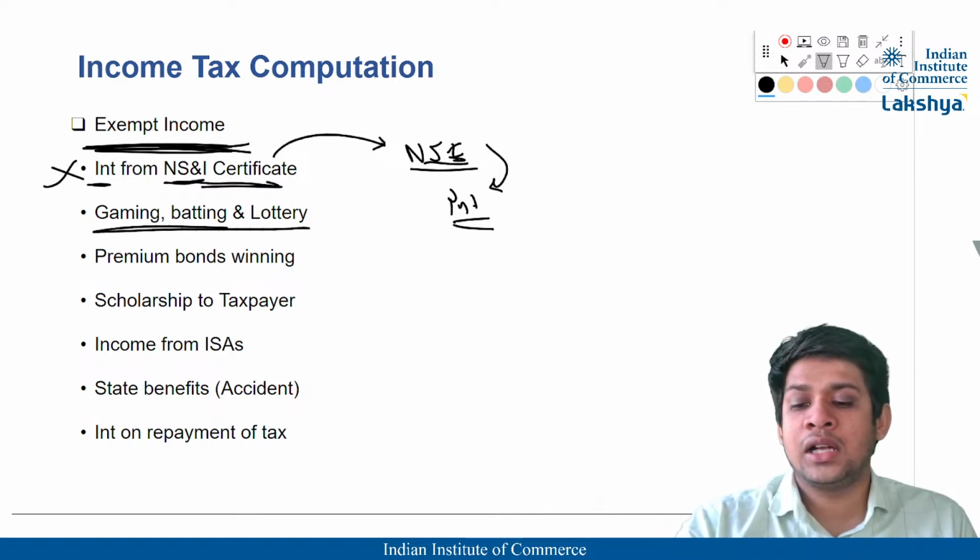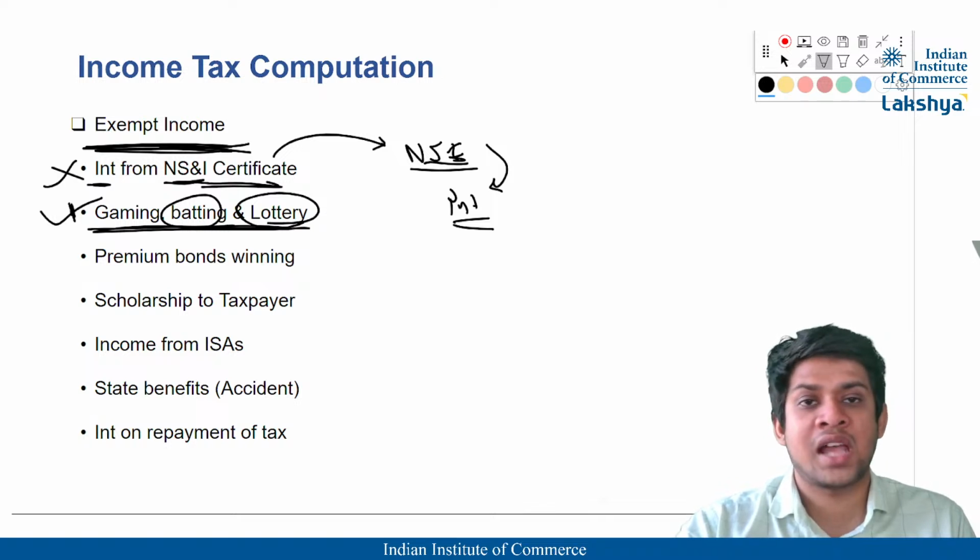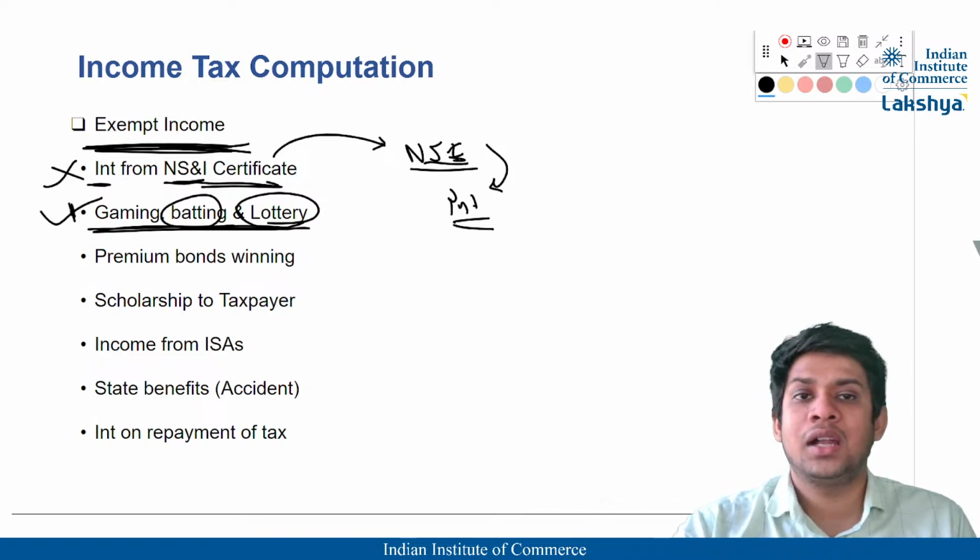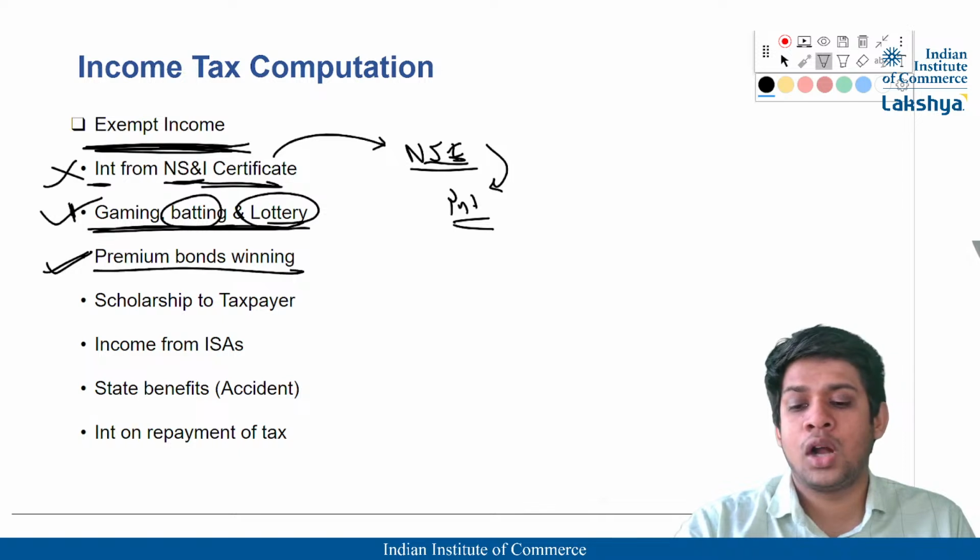Any incomes that you're getting from gaming, from betting, from lottery, all those are going to be exempt incomes. On that, it is considered a tax-free income. On lottery in India, tax is charged very high, but in UK, on lottery winnings, on bond winnings, premium bond winnings, and everything, there is no tax charge. Like you can see here, premium bond winnings.